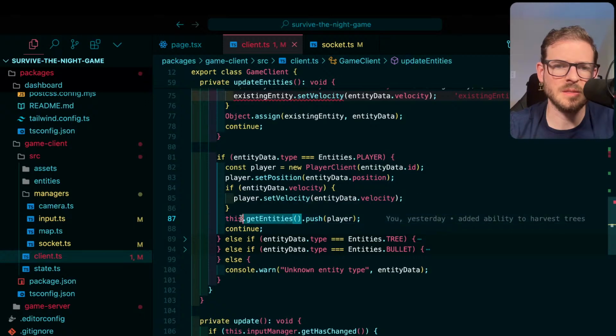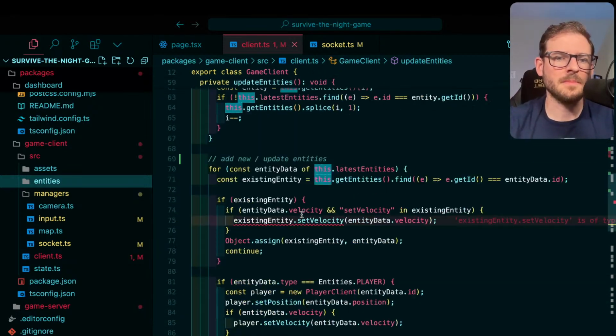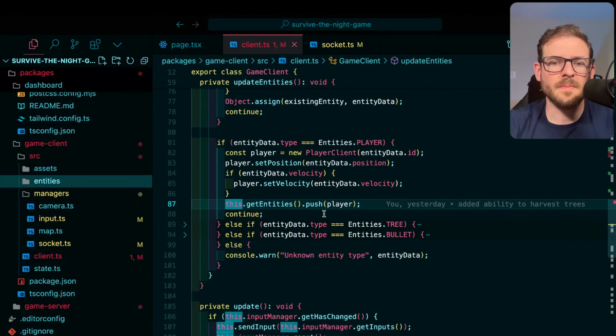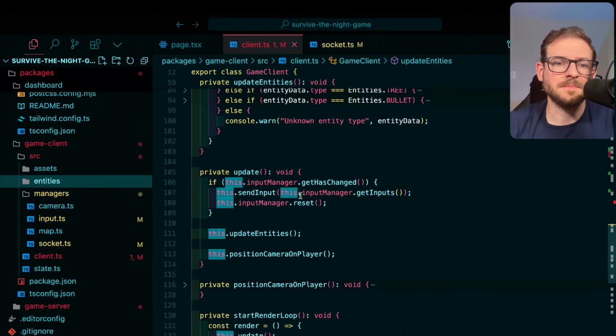This thing needs to be refactored. Hold on. Do I have an entity manager? I don't. All right, let me not refactor yet, but that's the idea. So the backend is basically adding and removing entities. The front end has to reconcile those differences and either create its own representation of how those things should work, and then it renders them.